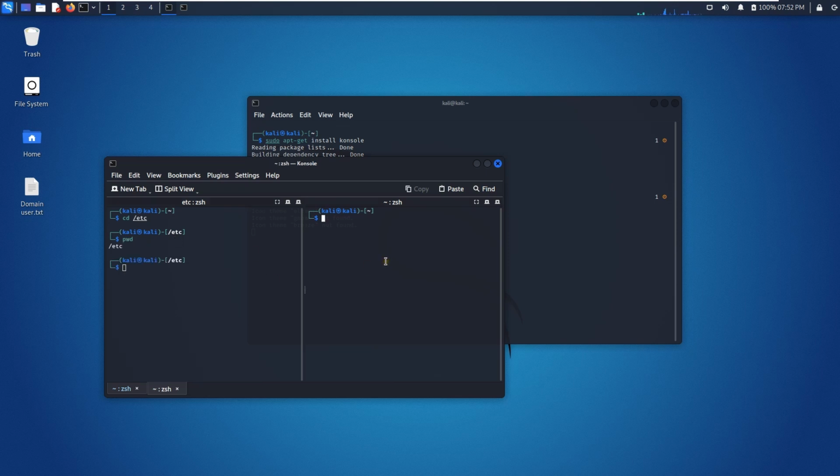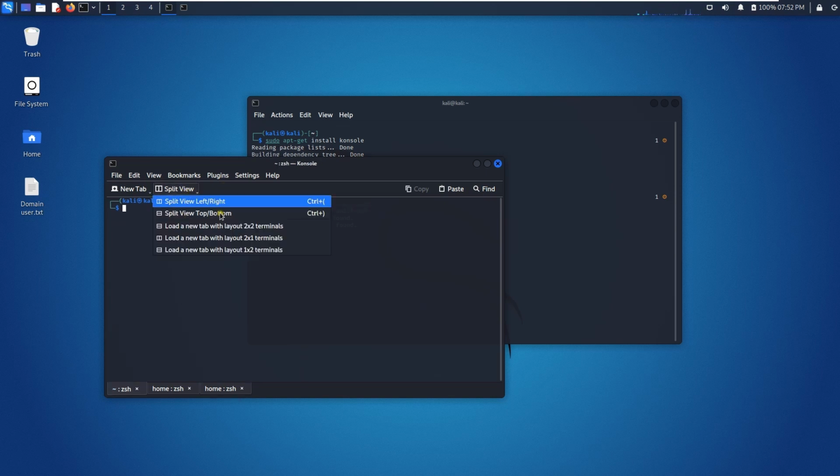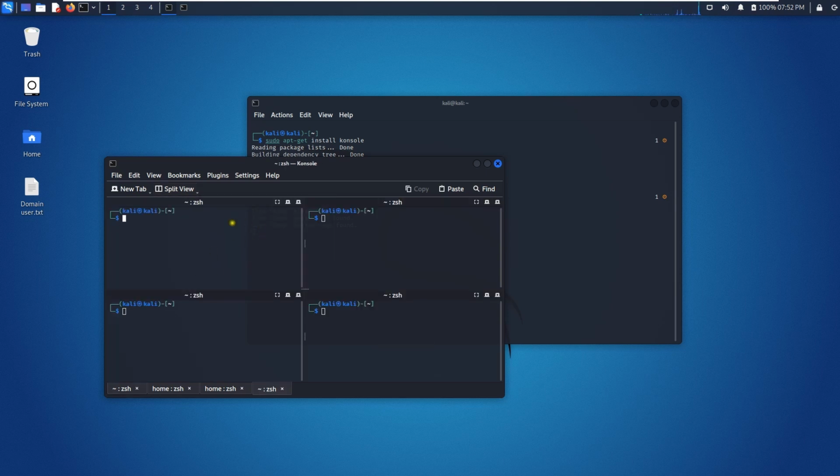So you are in etc right here, and then you can do, let's say, cd home, pwd. So this is how Konsole works. You can use another one and you can split to the right. So normally that's the basic thing of this one. So if you want to do 2x2, if you want to use multiple consoles in a single window, that will be helpful.